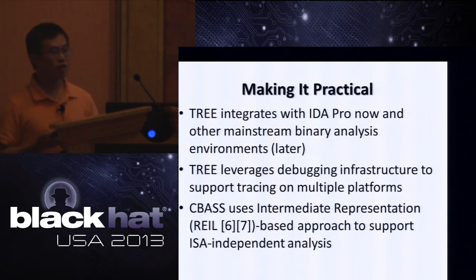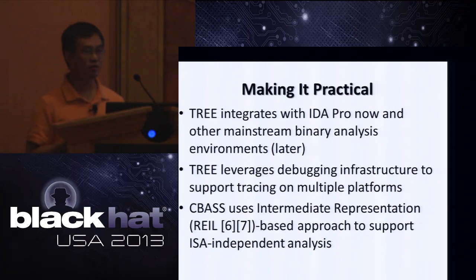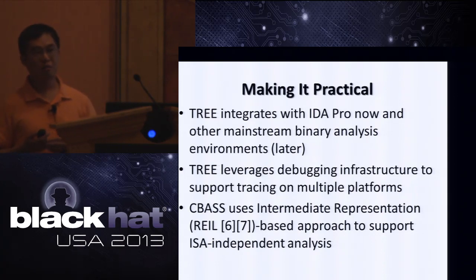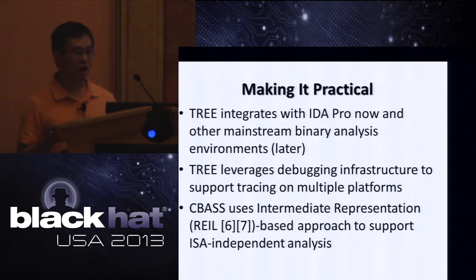Tree leverages the debugging infrastructure to enable trace collection from different targets, different operating systems. The reason why it works is that the debugging infrastructure is supported by most modern processors and operating systems. So even real devices such as Android, Cisco routers, and switches have a GDB server to enable you to debug them.